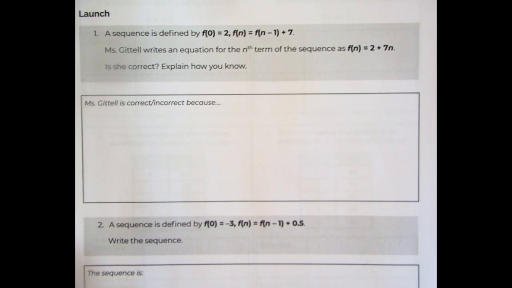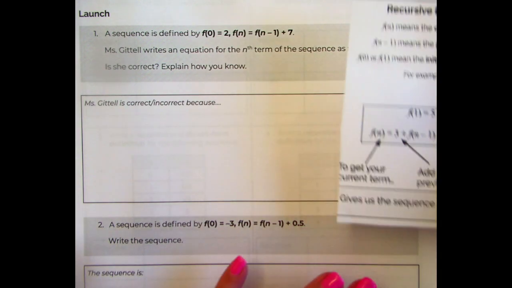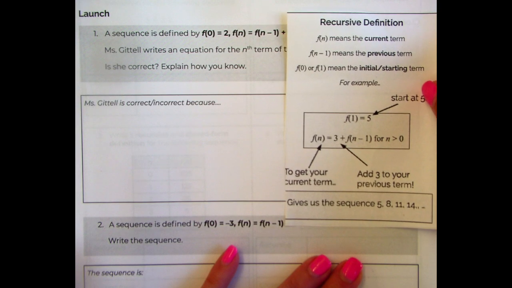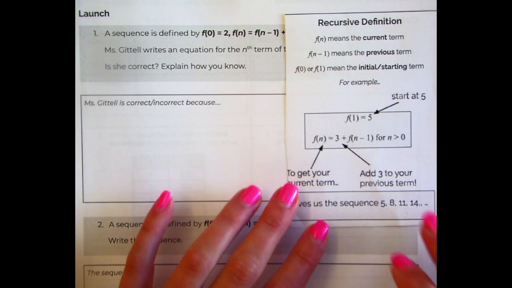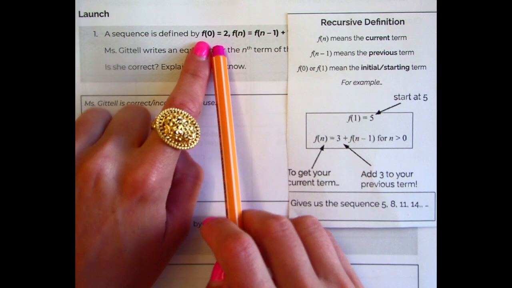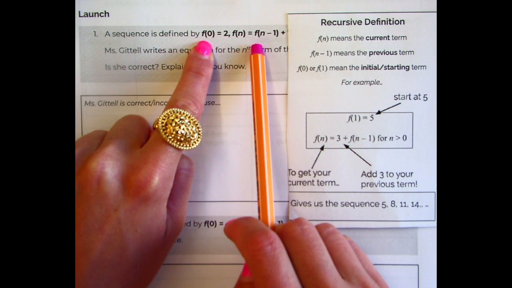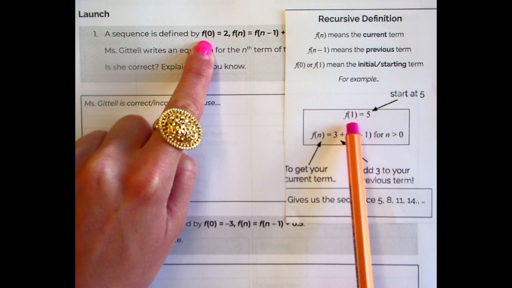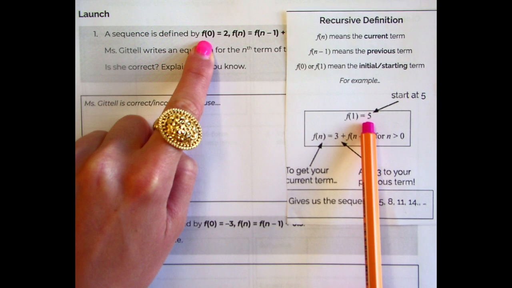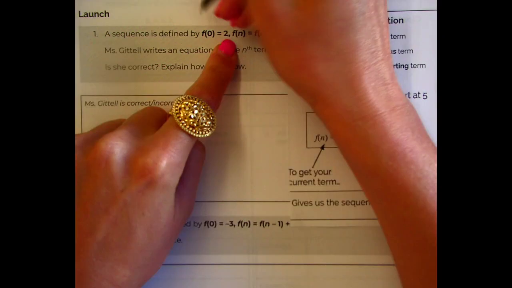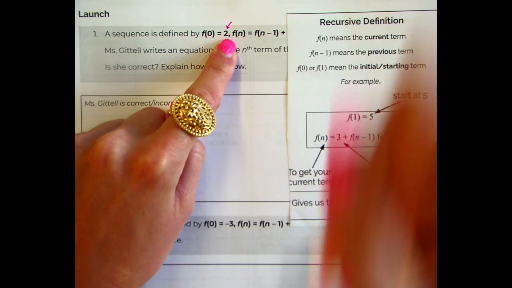So it's Monday, it's been a weekend, so I'm going to use my cheat sheet just to remind me of how recursive definitions work. I can tell this is a recursive definition because it has an f of 0 equals something. It has these two parts, which makes it a recursive definition. So I can see that the f of 0 is the initial term, and it tells me what I start at. So I'm going to go ahead and label that 2. I know the sequence that's described by this equation starts at 2.